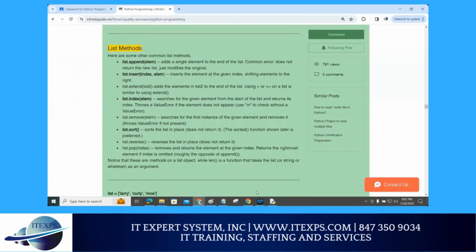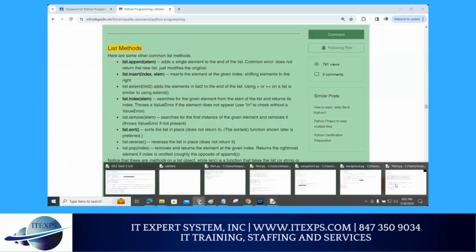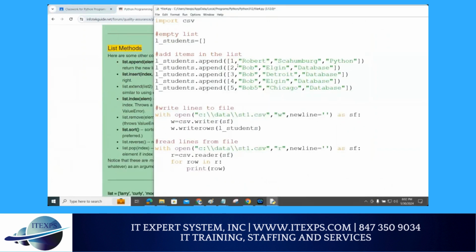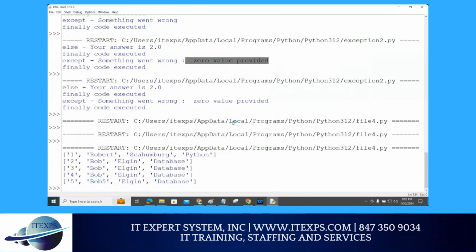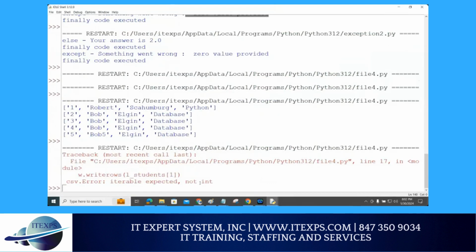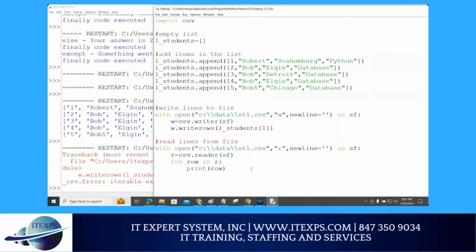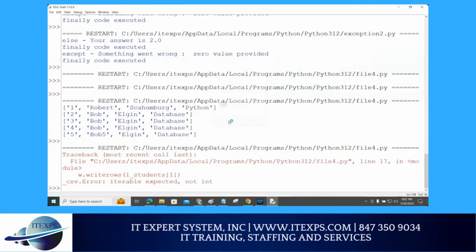Here, if I want to get only 1 item, for example Elgin, this is 0 index, this is 1 index. So if I put 1, just as an example, and I run, in that case I'm only writing 1 line. Am I right? It will print only 1 line. You can see here, iterable expected: writerow or writerows. I need to do writerow because it's expecting more than 1 item. They have rows or row only? Yes, they have row also, right? So if I do writerow, then it will be 1 line. Make sense?